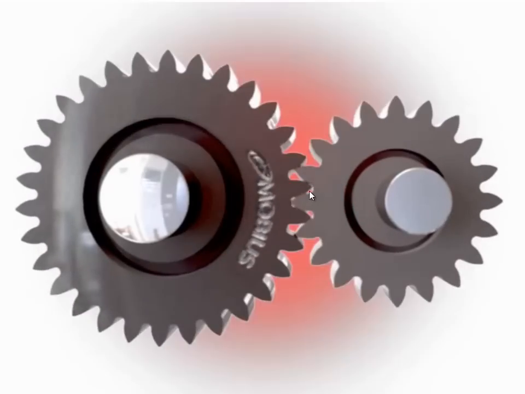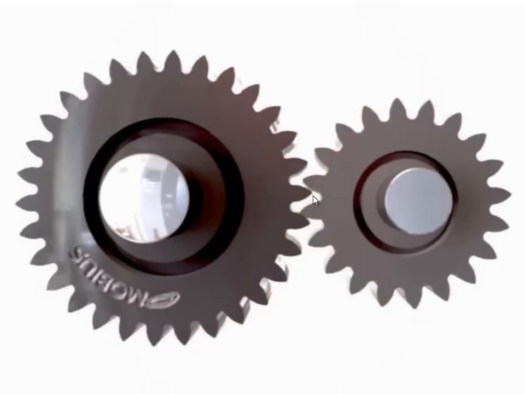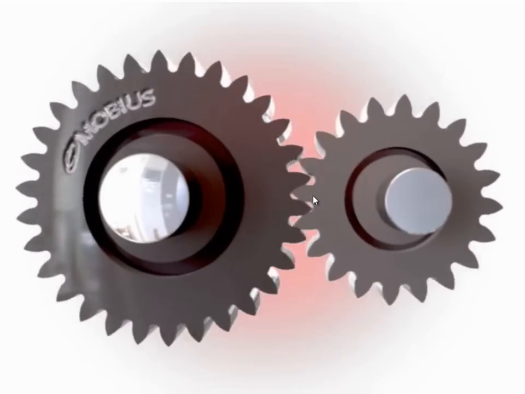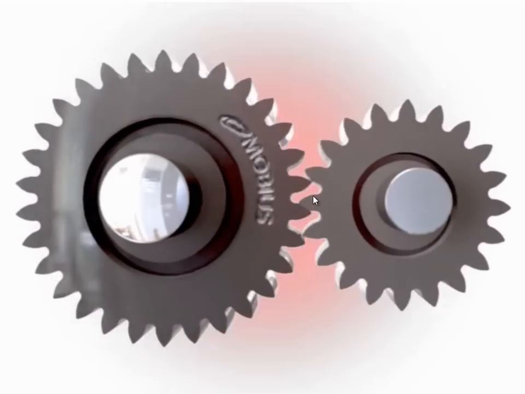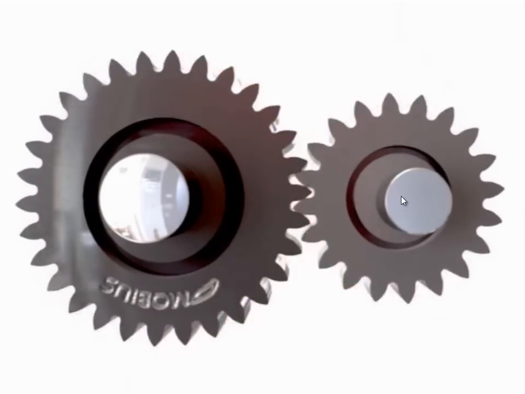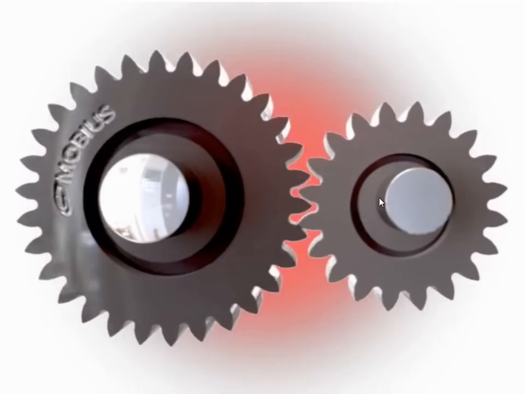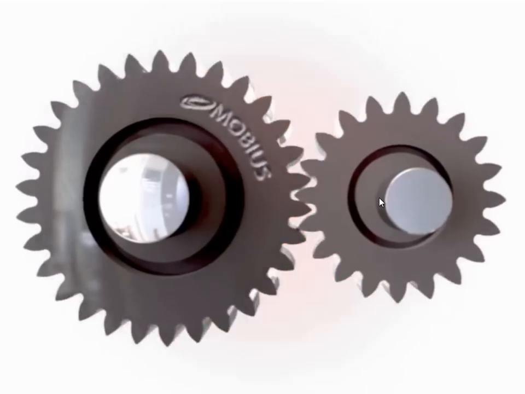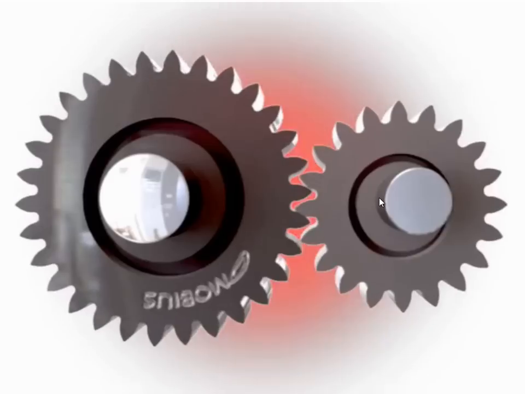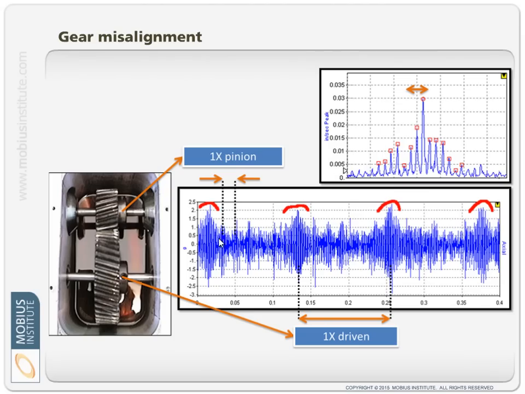Here we have two gears, and if you look closely, they're moving closer together, further apart. Now it's all exaggerated, but if you look at this, it's eccentric. Could be misaligned, it could be bent. We see this pattern. But when we look at it as a time waveform, there it is. That's when they're closer together, and in between is when they're further apart. We get this pulsation of vibration.